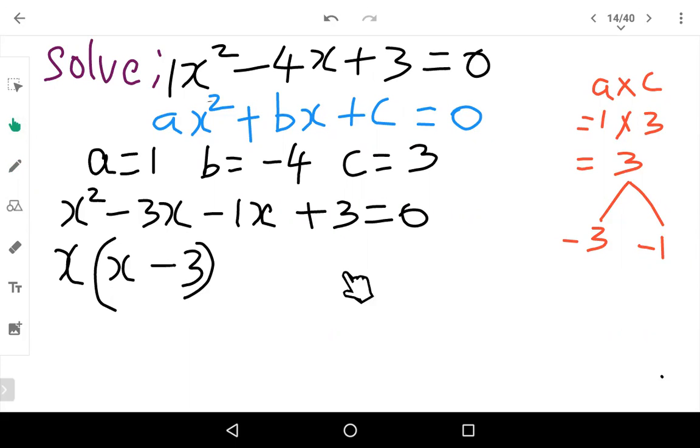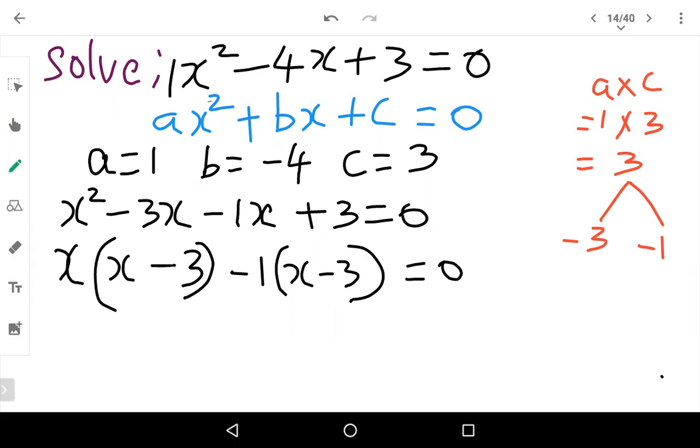Then again, when I get x minus 3 here, I should also get x minus 3 on the other side. So what you can do is, first just write x minus 3, and then think what can be taken as common. So you can take minus 1 as common. Be careful with the sign. Plus and minus signs, you should be very careful in a quadratic equation because it can change the values. Now if you take minus 1 here, minus 1 into minus 3 will give me plus 3. Minus into minus is plus. Okay. Then is equal to 0.